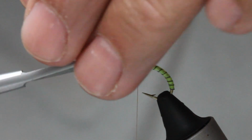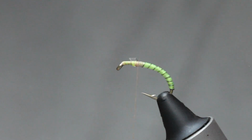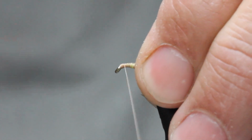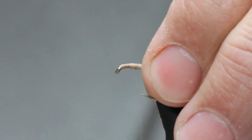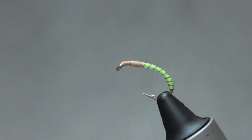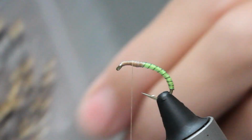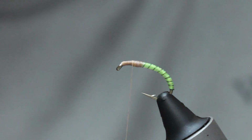Just come in, snip this at an angle and get rid of the sticky bit. That's a problem because it's sticky. It's hard to get off your fingers. In with the brown thread. Don't worry about this bit. If you've got a bump, we've got to cover all that up. I've then got some jungle cock, and I'm just going to get some splits here that suit the fly, if I can find a pair.